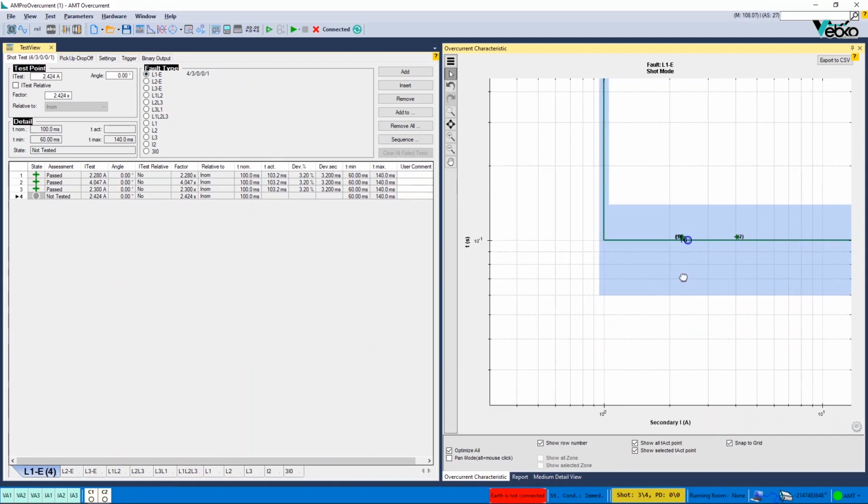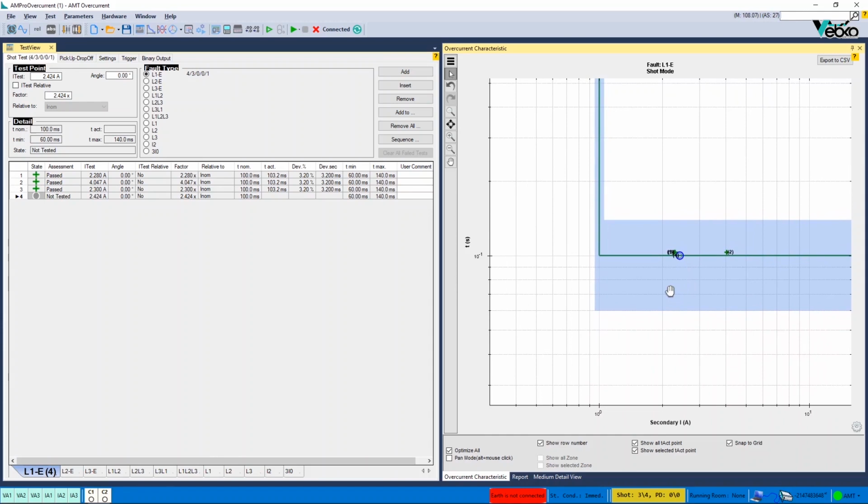Moreover, there are some features available in the right-click menu of this page which are going to be explained. The shot option shows the coordinates of the shot point. The add shot option shows the point added to the table, and the shot at option shows the coordinates of the point shot on the curve. If snap to grid is not checked, these two coordinates will be the same. Explanations of zoom mode and all in-out options are available in the sequencer section videos.